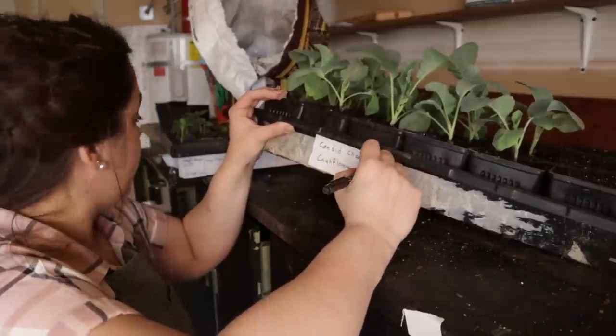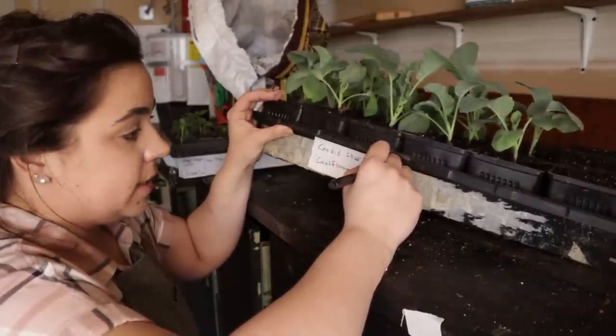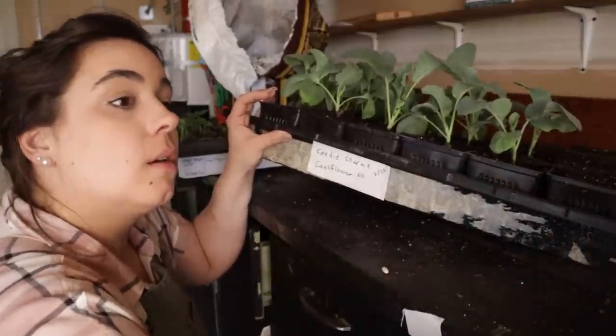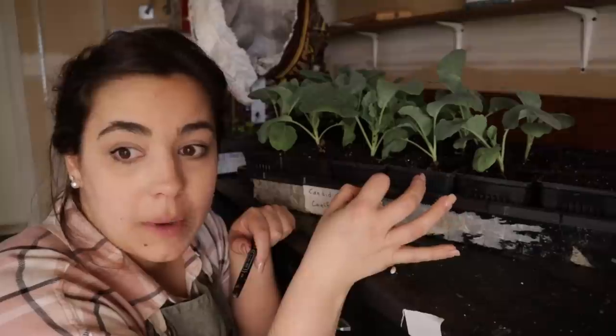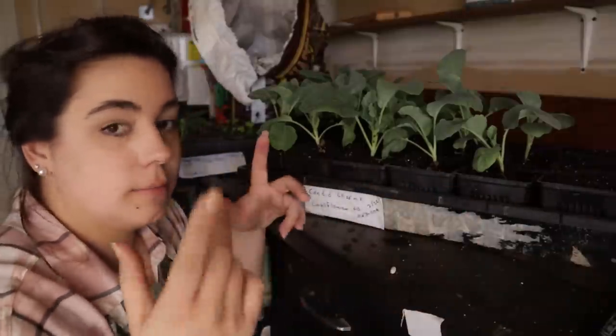And I'm still going to put the date that I put these in here. This was on February 22nd that I started these seeds. And today is March 20th. I have a couple failures out here that I want to show you. And this is considered a major success for me, but there are a couple failures that I want to show, and we'll get to that in just a little bit.